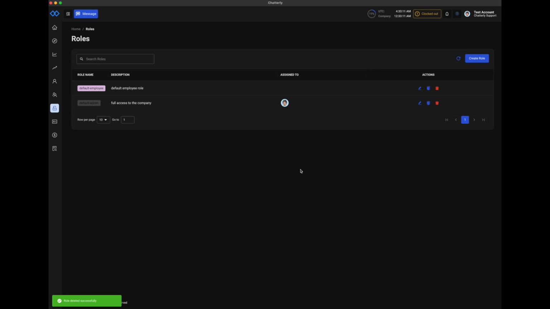As you can see, I am a default admin because I created the company. Most of the original people that create their roles will be the default admin. However, you can still create other roles that you have access to, but default admin will have basically every permission possible. So you shouldn't have to worry about putting yourself into a group, but your managers, your employees, and everybody else you can create a group for.